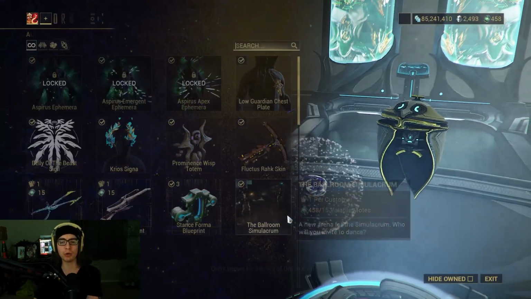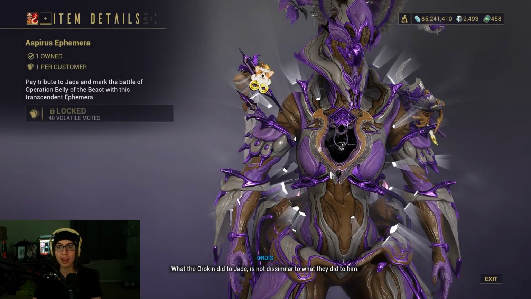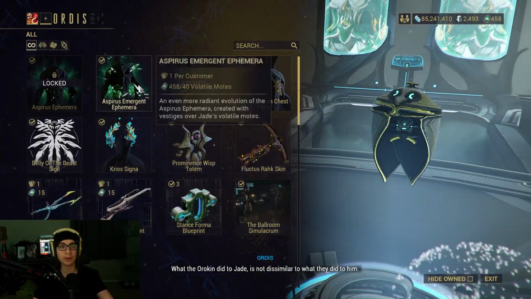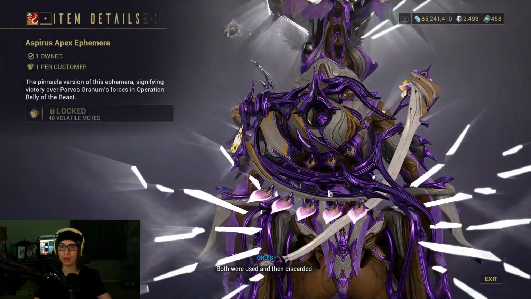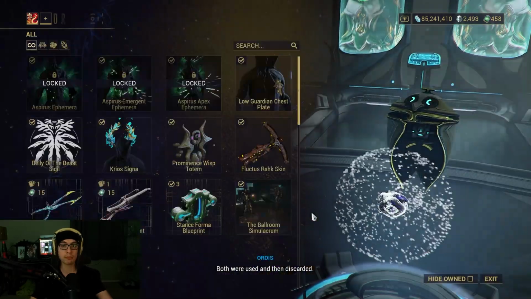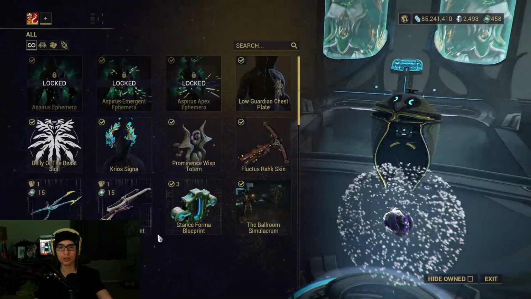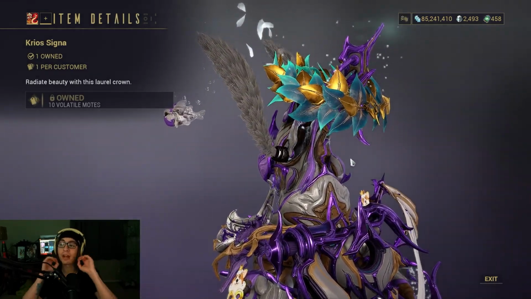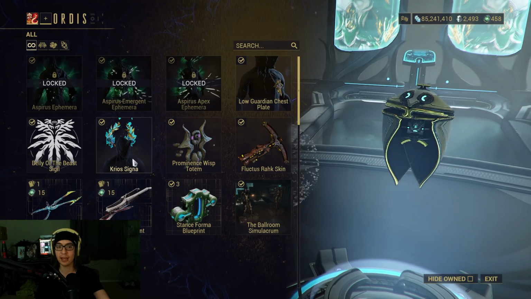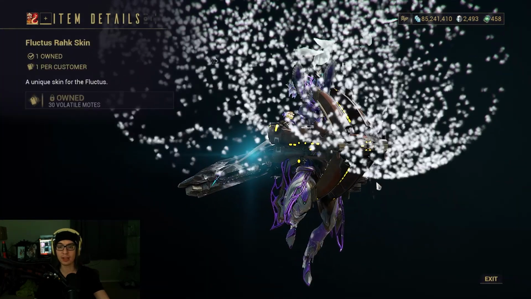First, the Volatile Mote shop. This is where you can get the ephemeras that will unlock. I've already unlocked them from the last shop, but they look really cool, right? It's like a nice little AoE background wing. Can't really be too mad at that. You have like your lower guard chest plate, sigil. This is the big thing, the Cryosigna, very legendary helmet, 10 out of 10, love it. The Prominence Wisp totem, skin right there.